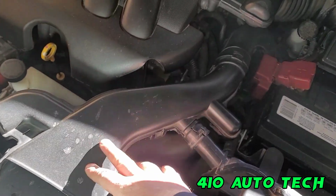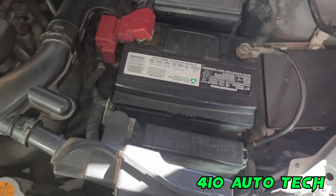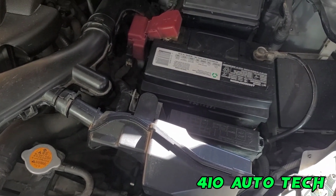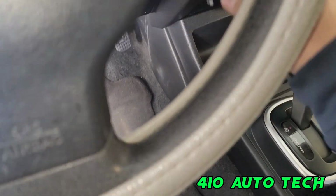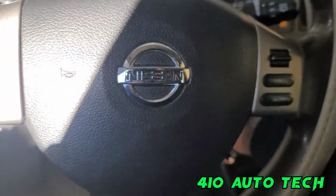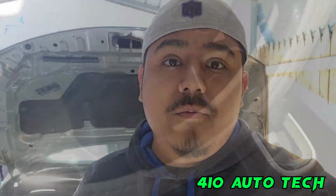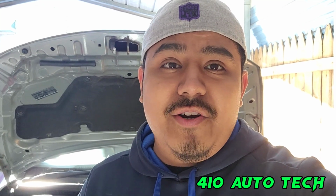So after you get your air duct back in, of course, put your negative cable back on, and then go inside and verify that you've repaired the car. Just make sure it starts up, and we're good to go. Starts straight up, we're good to go. Sounds like money. Well, there you have it, guys. That's how you replace a 2011 Nissan Versa starter.